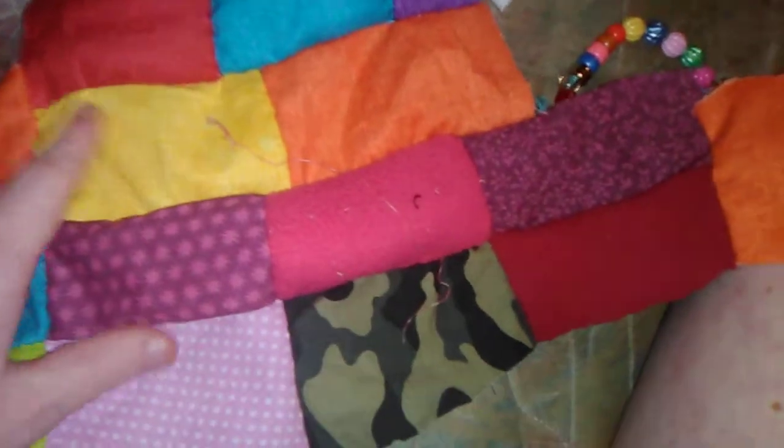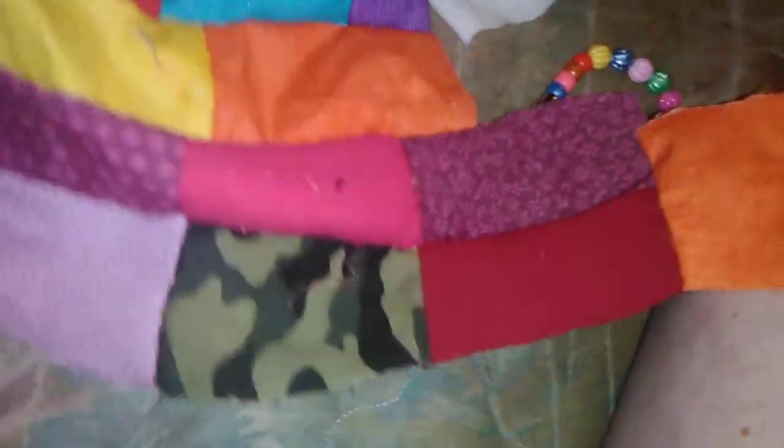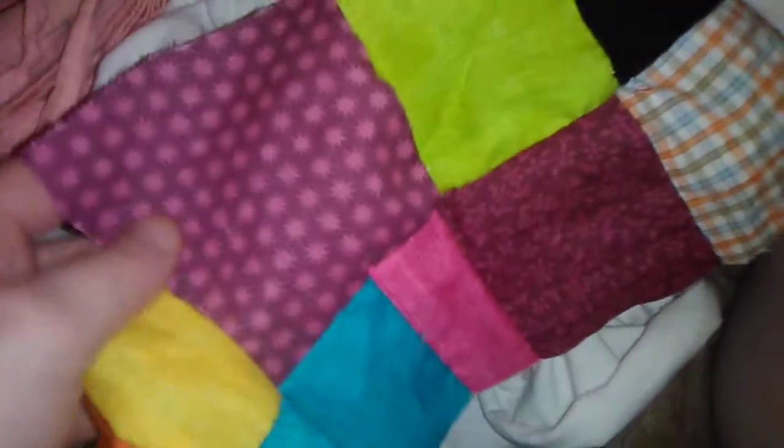Hey everyone! Jokini here. I did a third set of pieces of fabric sewn together, and I sewed all the pieces of fabric I have sewn together, all in one. Here's the one amount of fabric here, and there's like a little line all the way to this one amount of fabric.